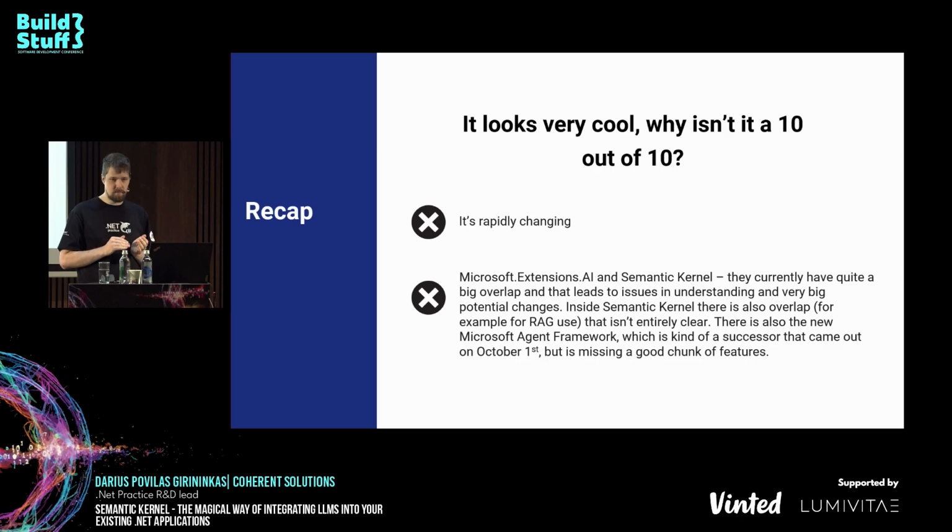So that's bad. As a developer, that is very bad. It's rapidly changing. It's hard to figure out what you are supposed to use. Even in Semantic Kernel, one of the research I did was on RAG, right? There are two ways to do RAG in Semantic Kernel. For some reason, it's a very small SDK, very simple, but there are two different ways. And the documentation is mixed. You maybe are reading one paragraph, oh, if you're using this, use this, and then suddenly it switches to another mode of doing RAG, and that is not easy for developers. The first time you do that, you will get confused.